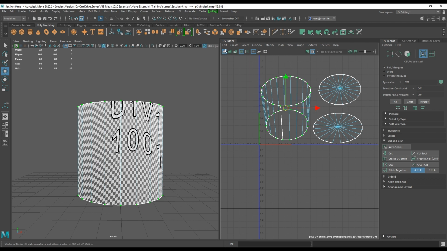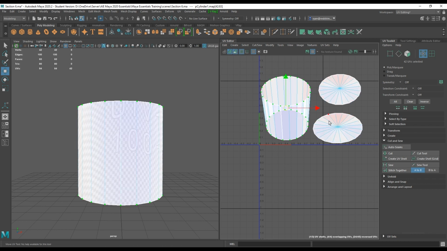Now I want to unfold these UVs because they are kind of distorted, and this one has overlapping UVs. So if I go to here, you will see there's blue here, and then the red means it's upside down. This guy's upside down. If I go here, you'll also see they're pretty much a light blue, so they're getting enough UV space, but they're still not ideal. Just undo that.